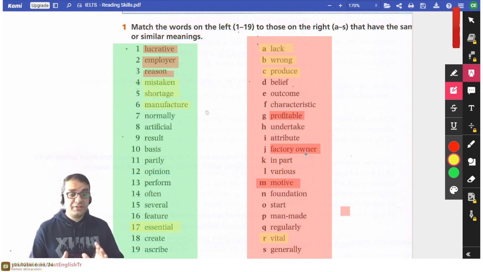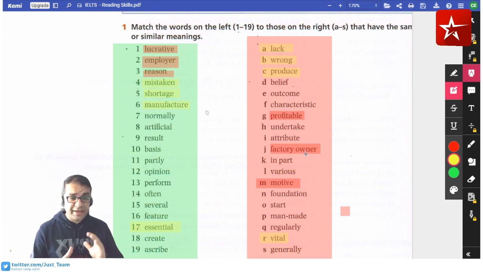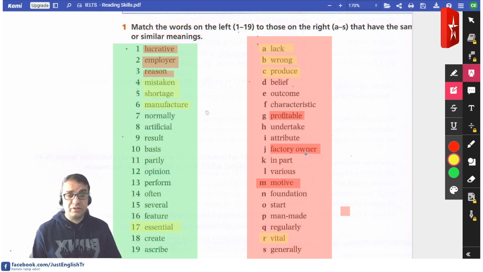I hope, guys, you understand my lesson, by the way, because we have a short time and we try to cover all the aspects in the lesson. Of course, reading will not be covered in 2 hours. It's like Mission Impossible. We're talking about 30, 40 hours to be good in some sections. So I hope that you understand some skills and some tiny details that will help you in the exam.